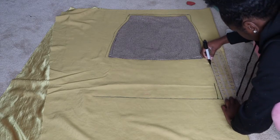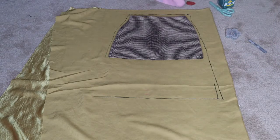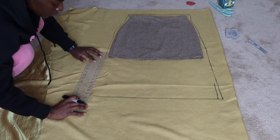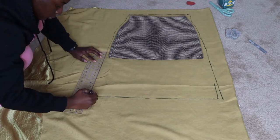So if you're just starting out or a beginner sewer, this is a perfect way to learn how to shape skirts. You know, use an old skirt you have, try tracing it, and you'll just learn over time how to get different shaped skirts, how to do different things with skirts.